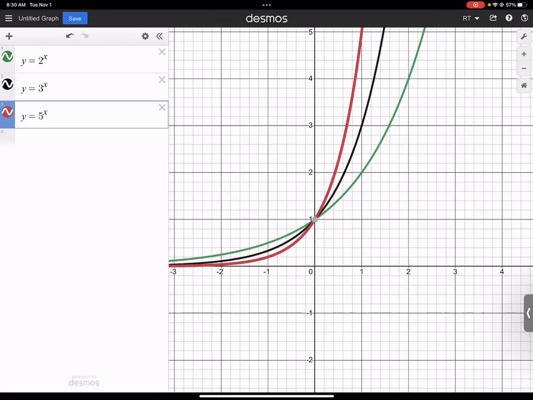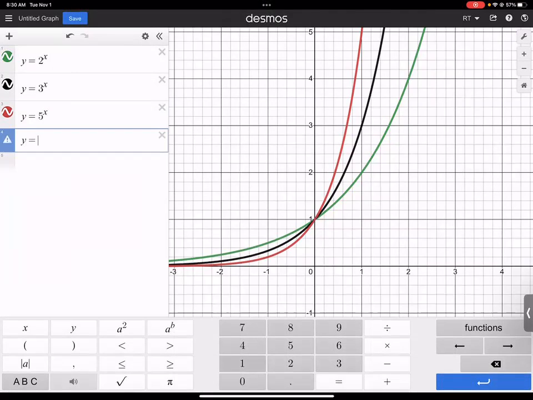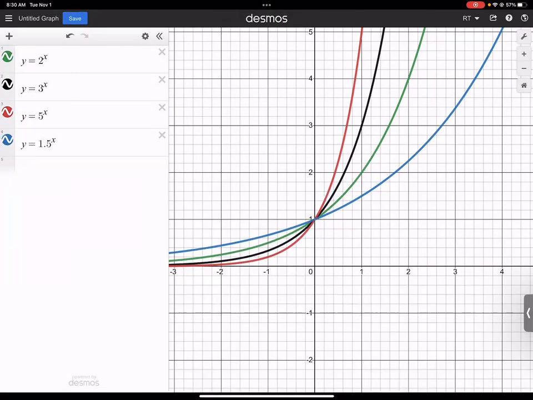Okay, cool. So the bigger that base value, because again, the base is like the growth rate, that's what you're multiplying by. The bigger that value is, the faster things are going to happen. Similarly, the smaller that value is, the slower things happen. So if I looked at 1.5 raised to the x, same overall shape, lives in the same place. It's just a slower, wider, lazier version of the same graph. Everything takes a little longer.